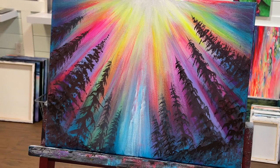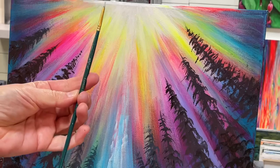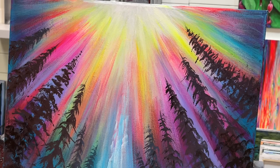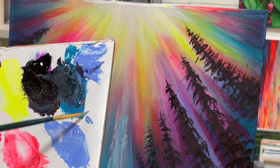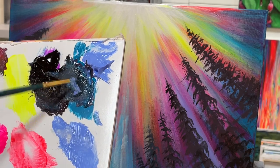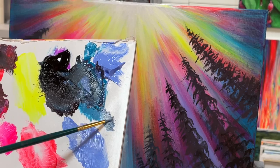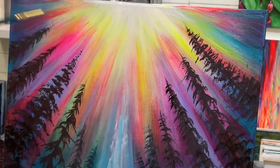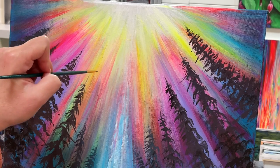And then just soften. Now I'd like to add a few little birds. I'm gonna use one of my smallest liner brushes I have. This is a number 2. I'm gonna get my brush a little bit wet, and I think I'm just gonna take a little bit of my blue violet. I think there's a little bit of this. Yeah, we can add a little bit of that charcoal color, because the sky is really light there, so we don't really need to use straight black.